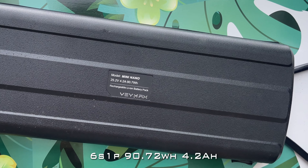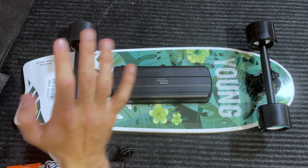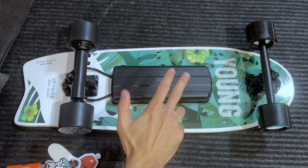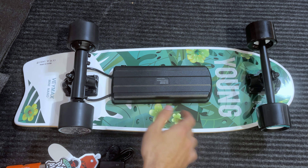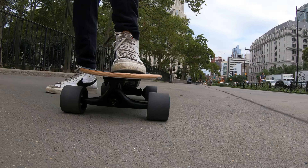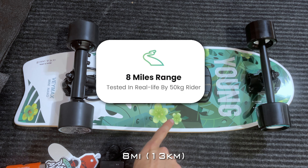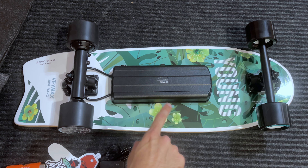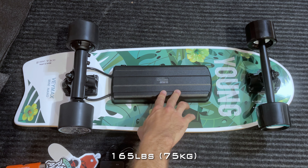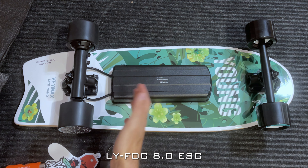Looking at the main electronics, this battery is a 6S1P utilizing 21700 Molicel P42A cells. They have a very high discharge rate, are an excellent brand of cell, especially if you want power, top speed, and a good lifespan of charge cycles. For the price you're paying, just the battery cells they're using make it an excellent choice. The advertised range is around 8 miles, tested by a 110-pound rider. I weigh around 165 pounds, so we'll see what range we get.